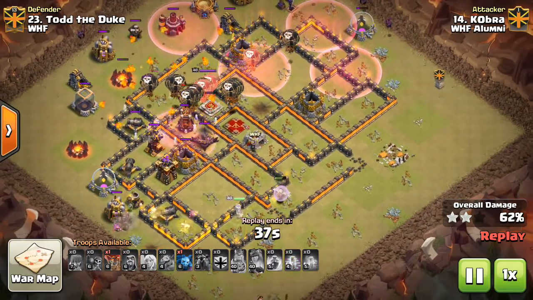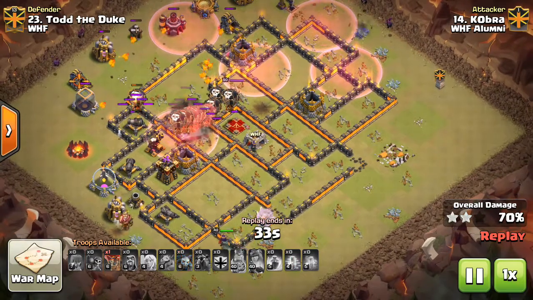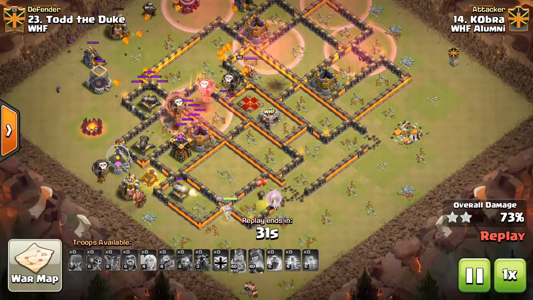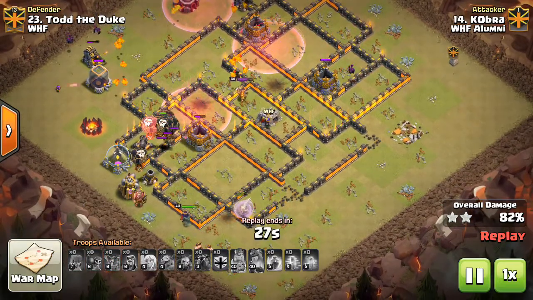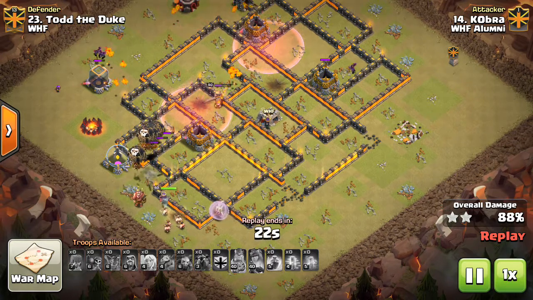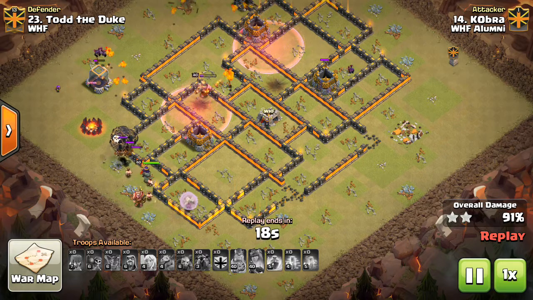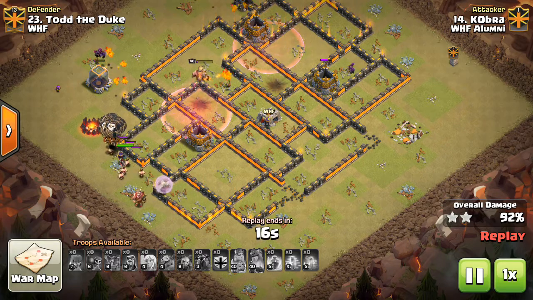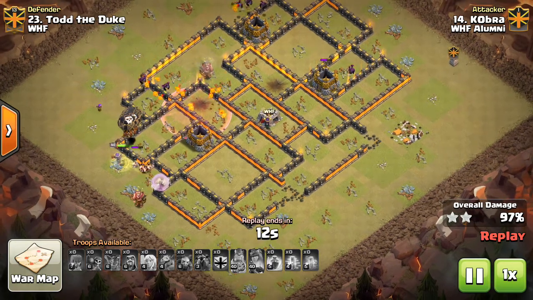And then he just has massive amounts of balloons and hounds coming into those final air defenses to take them out. The cleanup, like I said, once again, is done as soon as the backside of the base is clean, and he is working, because remember, that is one of the key things, getting the cleanup done quick. The queen walks take a lot of time to progress and come through, so you need that cleanup done as soon as possible so that you do not run out of time.